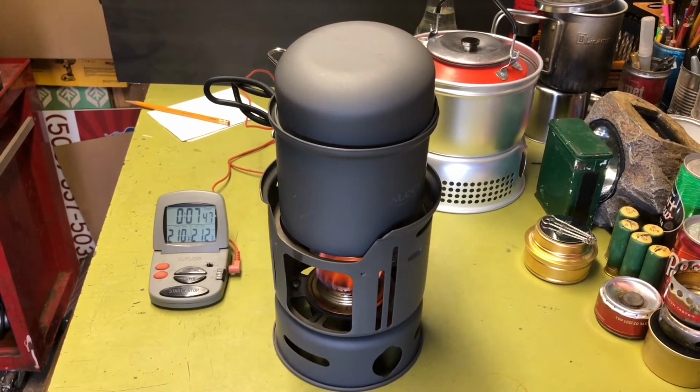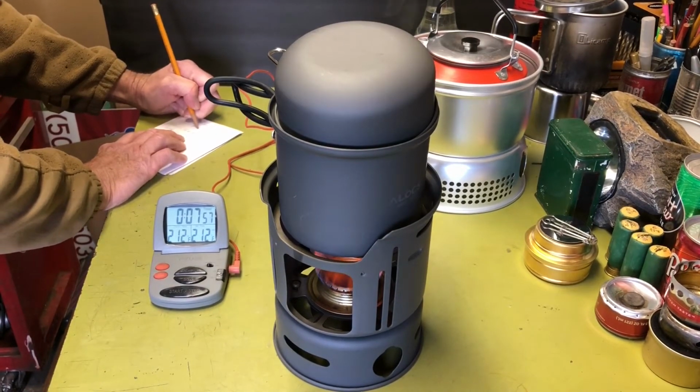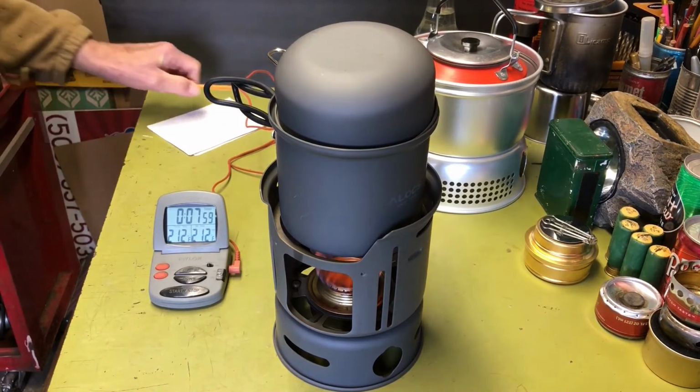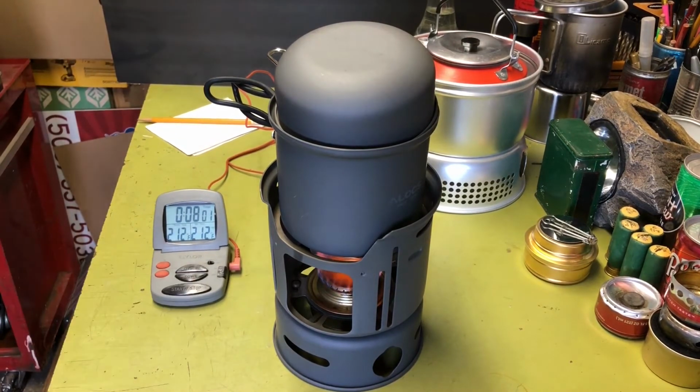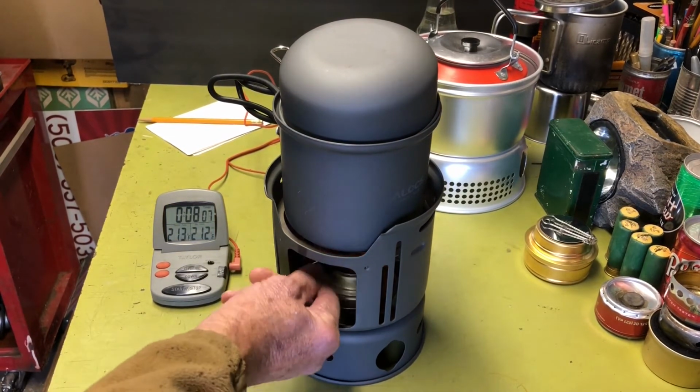To 10, to 11, and to 12 at 7:52. Okay, that's 7 minutes and 52 seconds for a boil. Go ahead and turn this off. Voila.